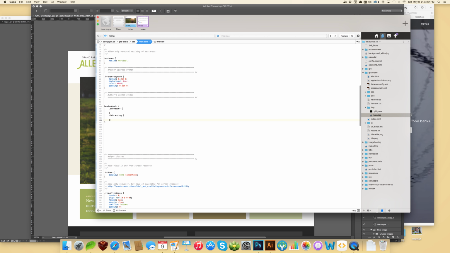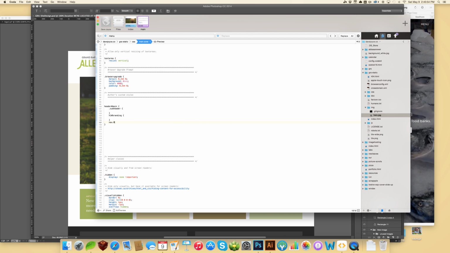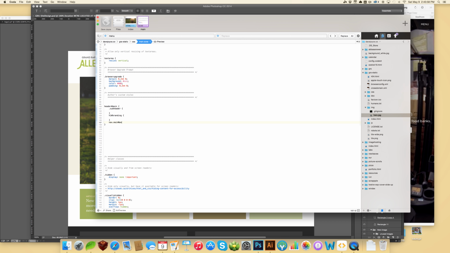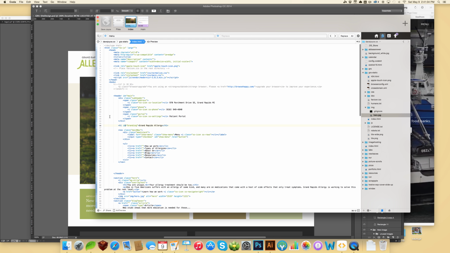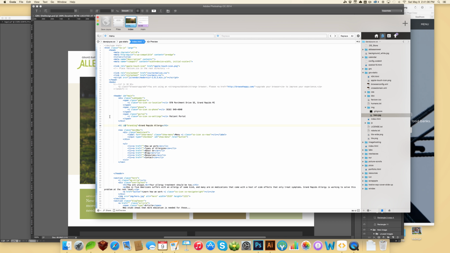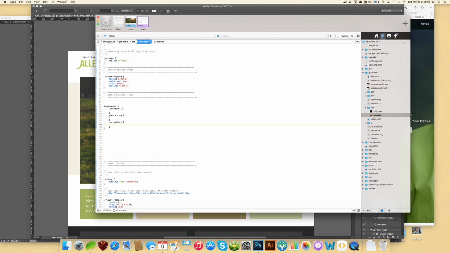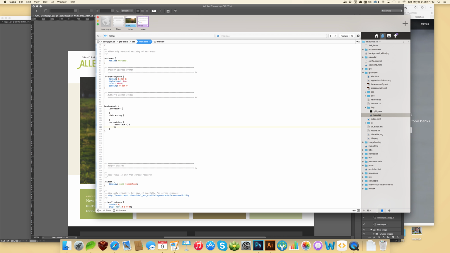Nav, main nav. Got ourselves a meat stack. Meat stack and an unordered list. Okay, good enough for now.